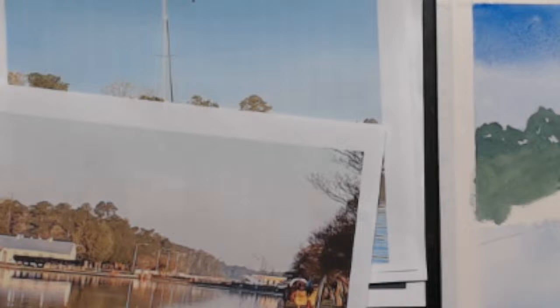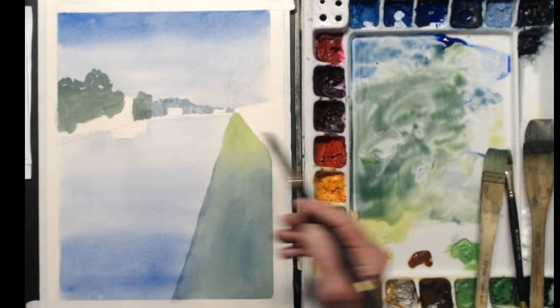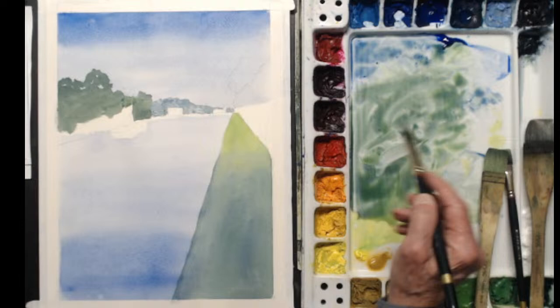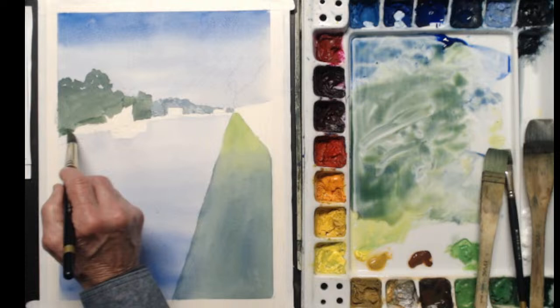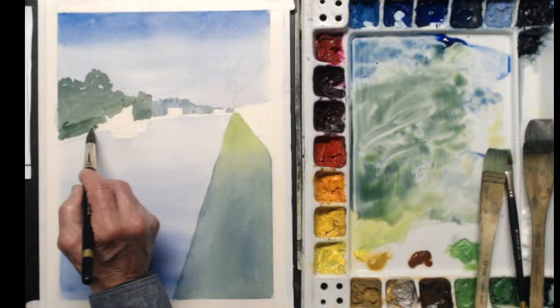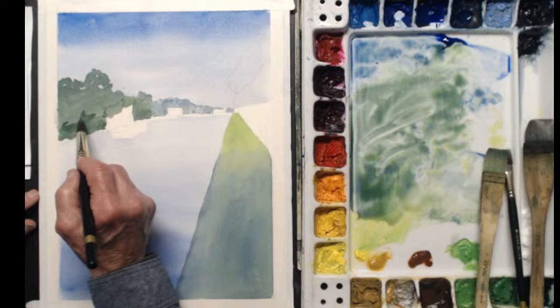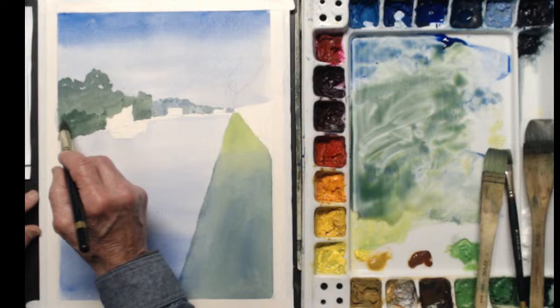So back to the overhead camera. All right, so I'm painting around this sailboat. And I'm not going to worry about covering that, because I can paint over that if I can get the white mass in with the white paint, which I'm going to do. So now I'm going to come on down here to the water line, and there's a little shoreline here, which has got some boards. It's like a bulkhead. It's like the edge of the water. It's got some wood there, and I'm going to paint that in with the burnt sienna. But right now I'm going to paint around this sailboat shape.